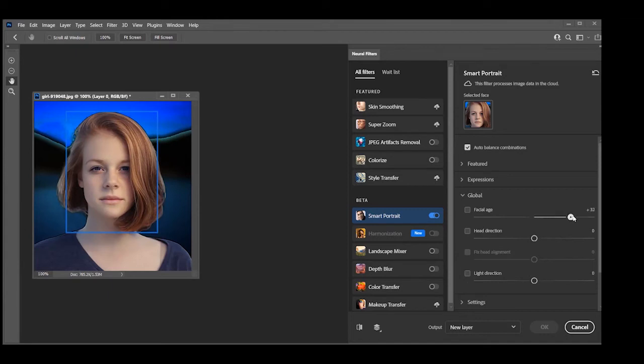Here's one, facial age. Really? She's a young gal, not going to do much at all to that, but it did. You see the crease in the forehead, the crease along the side of the mouth. The hair quality has changed. We'll go back. The original and the color. If we go to the left, which would be to make her younger, she is very young, but you see it smoothed out her face a little bit more, and the hair.